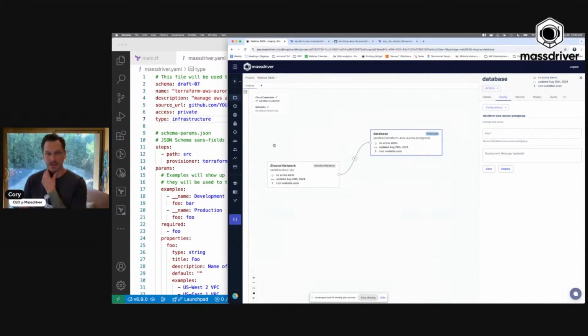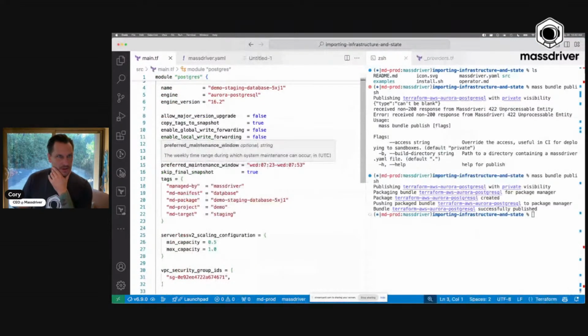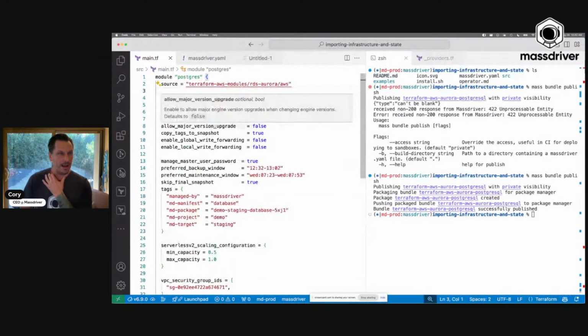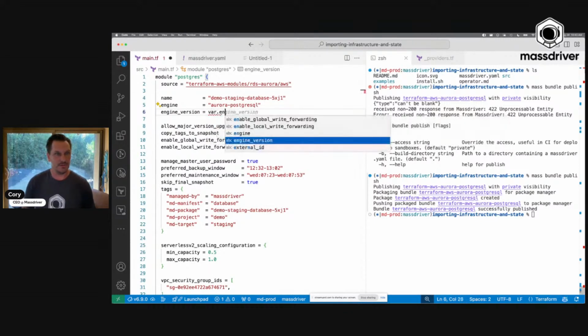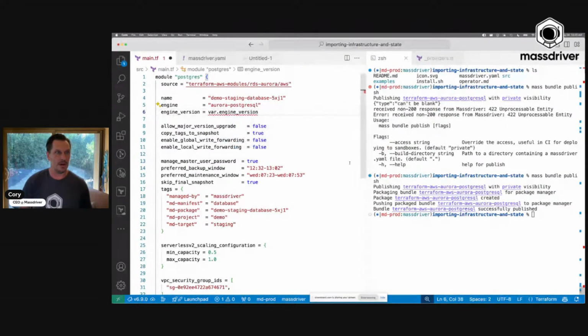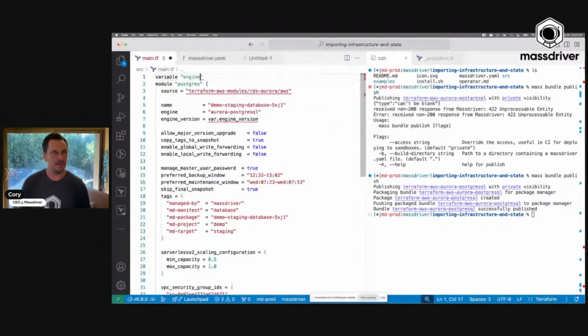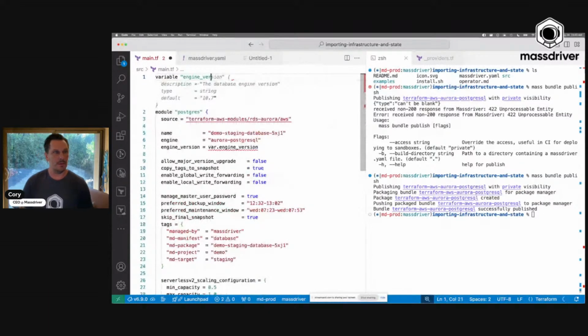And so what I'll go ahead and do is illustrate how this works really quick by manually tweaking one of these fields over here and then pushing it up, and we'll see how that works. Just to show the UI-ness of it. So let's go ahead and do this. Let's say we wanted to let people set the engine version of Postgres. So we're going to call this var.engine_version, right? Maybe we'll come up here, we'll do a variable, engine_version. There we go.